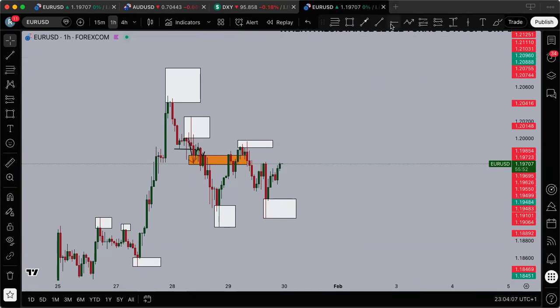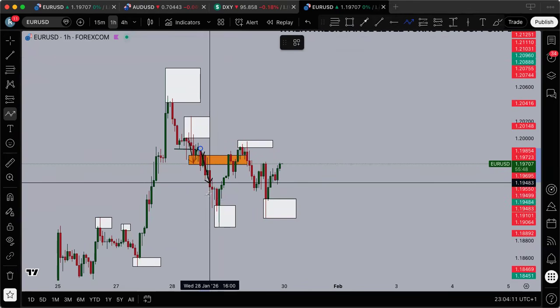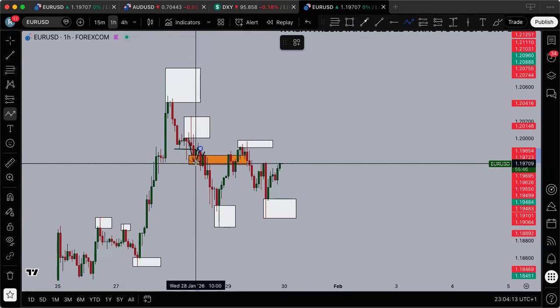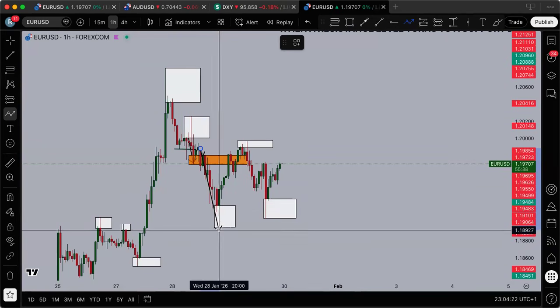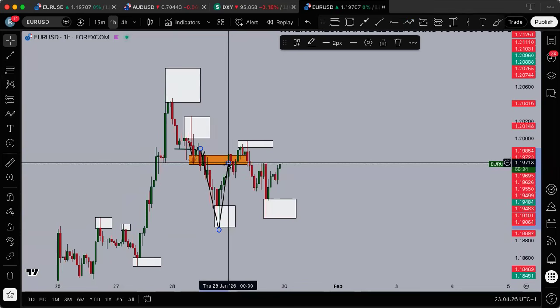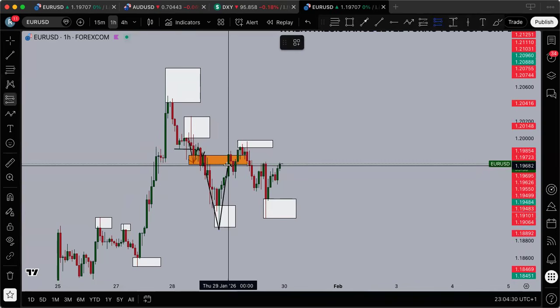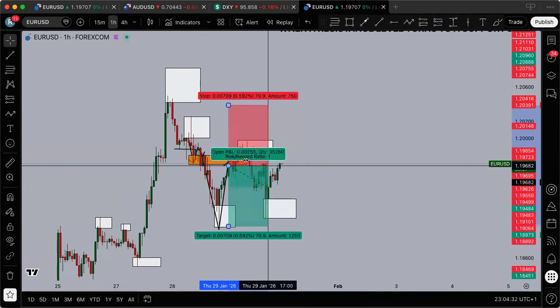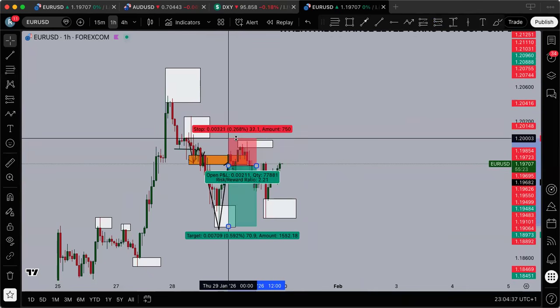Now, as a smart trader, in a scenario where the market comes and takes out this low to the downside, automatically this support zone has turned into a resistance zone. This is what you'll be watching out for: the next time the market comes down, it returns to this same level to the upside. Pick your trade and ride it to the downside. Your entry is somewhere around here, then your SL just a few pips above this level.